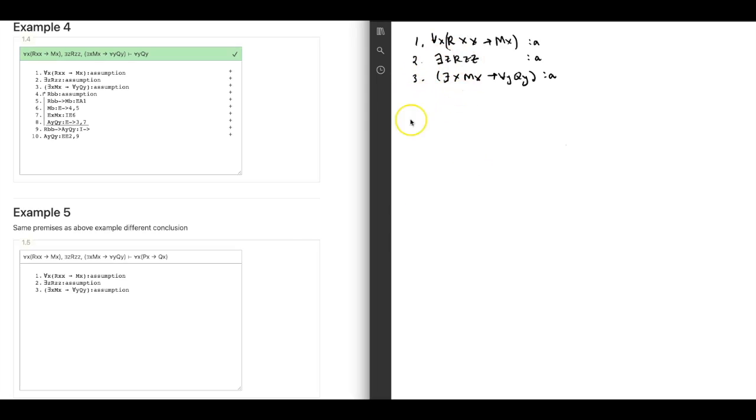So same assumptions, but now notice that I have a universally bound conditional statement as the conclusion. This means that at some point in the proof, I'm going to have to hypothesize the antecedent, derive the consequent, and then put a universal quantifier out front. Now I'm going to try and do that inside of the subproof that allows me to do existential elimination, like in the previous problem. So let's go ahead and put in our hypothesis for existential elimination.